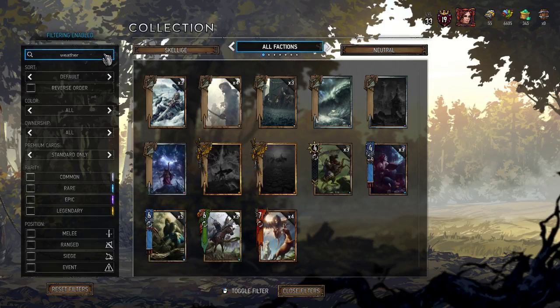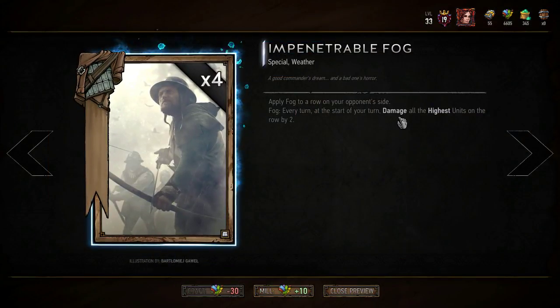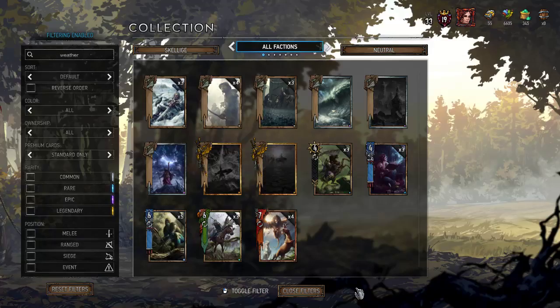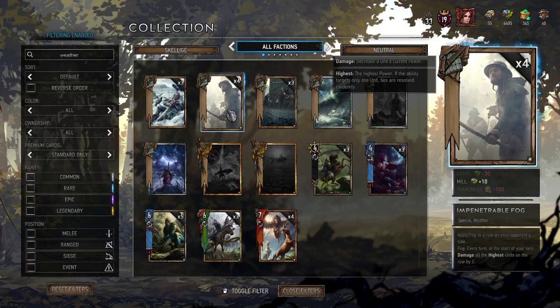So let's just say we expect roughly 10 power from this Impenetrable Fog, and let's ignore the fact that it can hit the same units, the highest units, and just say we're hitting one unit with it. It has 10 strength, and in that case Impenetrable Fog takes 5 turns to do 10 damage. That's not so bad, because the game actually has 14 turns.